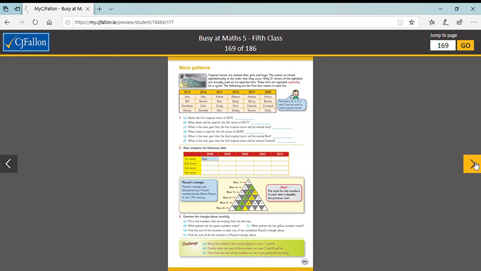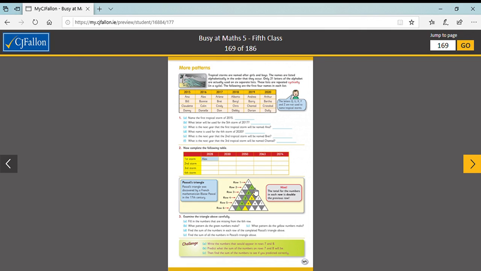Now, my favorite page in the whole book. Down here, Pascal's triangle. They've only given it half a page, but you know, you could spend a month having fun with Pascal's triangle and you still wouldn't know everything about it. People are even studying this in college. It's a really nice pattern. So you can figure out the missing numbers. Like, it starts up at the very top with 1, then underneath 1, 1. The outside numbers are always 1. And you find the next numbers by doing something to the numbers in the row before.